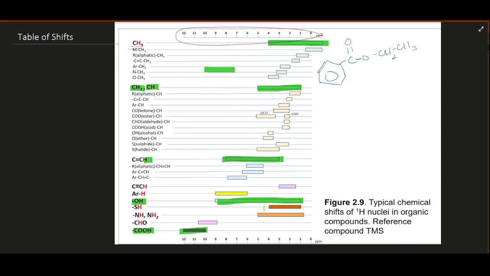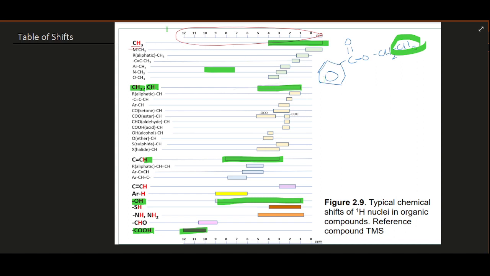So every time when you see the NMR spectrum, please keep this table, so you can look at that table to see where your peak is, what would be the chemical shift of that peak, and which group that peak belongs to. Like there is a CH3 group, so its peak will appear from 0 to 4, and the CH2 group peak will appear from 1 to 5.